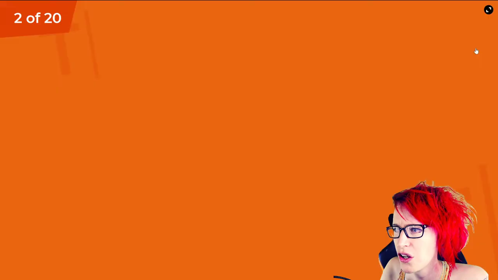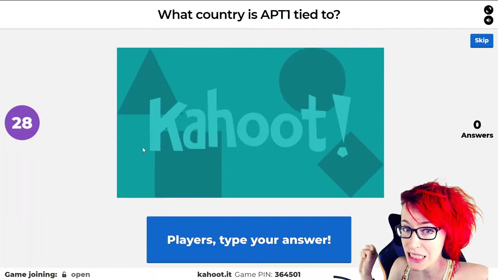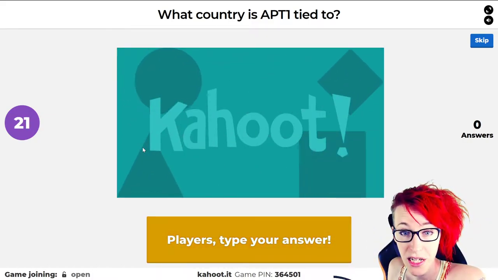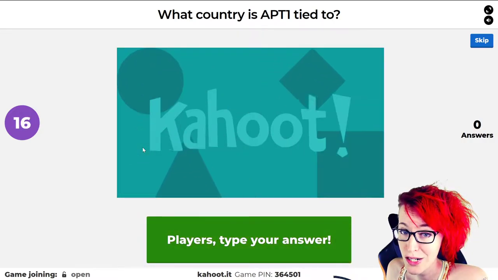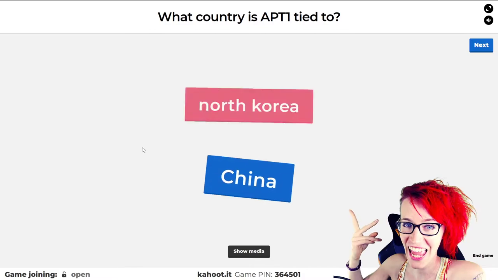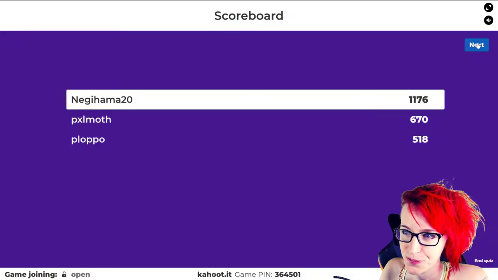Oh, three people still answered. I don't know. Open-ended. What country is APT-1 tied to? We talked about in episode 2, attacker mindset and methods. We went over some of the APTs. I'll give you a hint. There's three primary APTs to be worried about. That's us, the United States, Russia, and China. North Korea is another one. We'll actually be talking about North Korea in this episode.